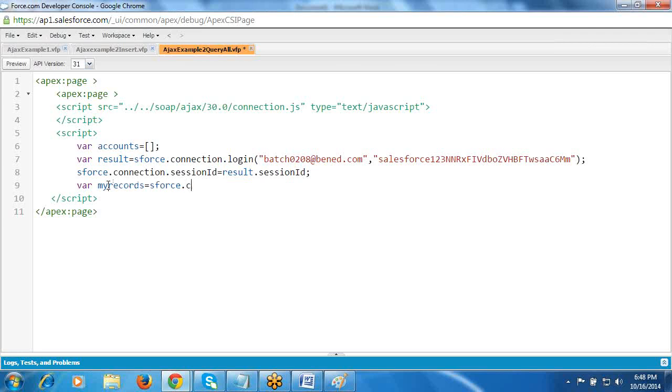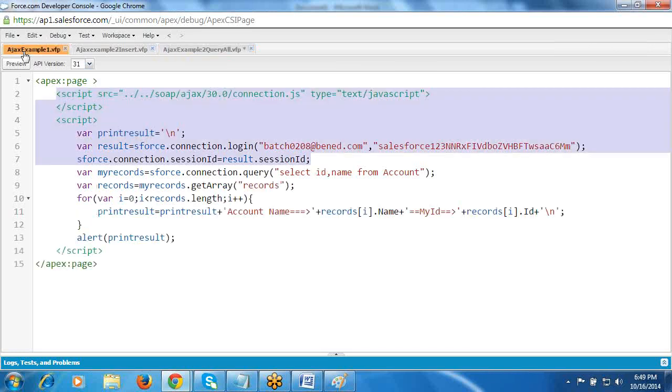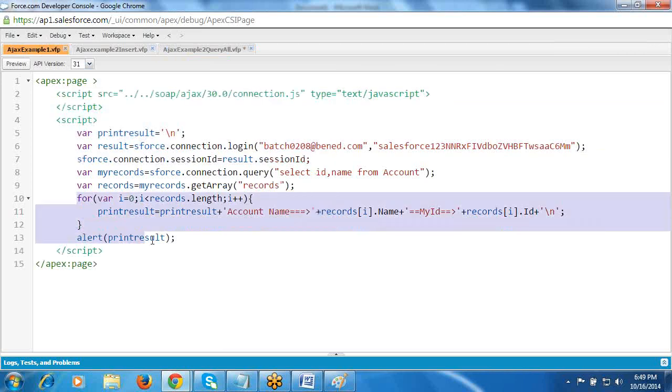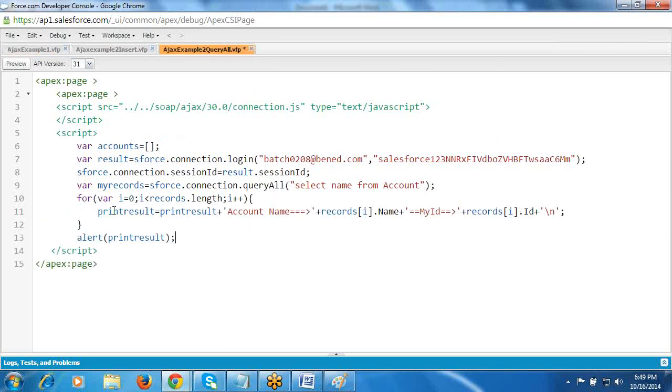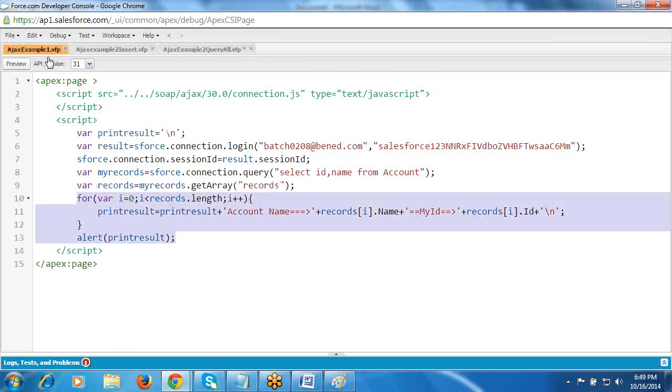Sforce dot connection dot. Yes, the code is similar, I'm just copying it. I hope this is clear for everybody. I will take one variable, print URL.